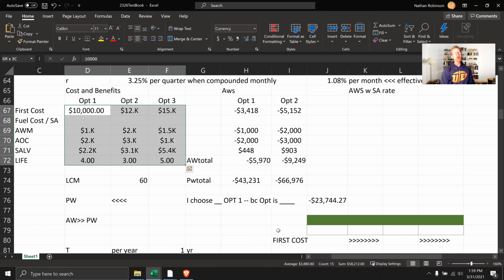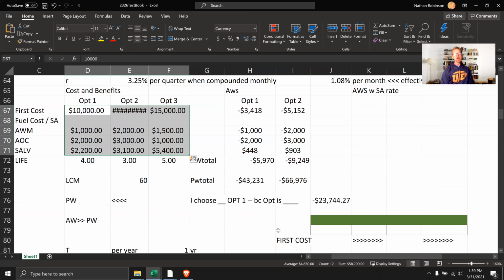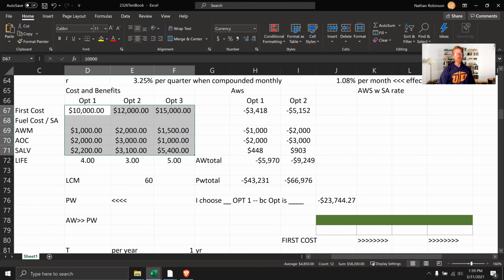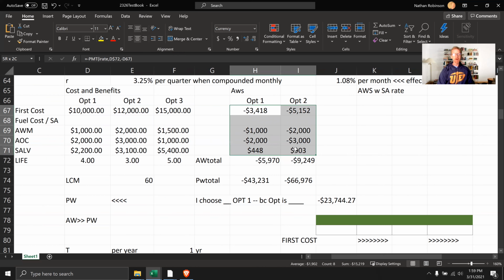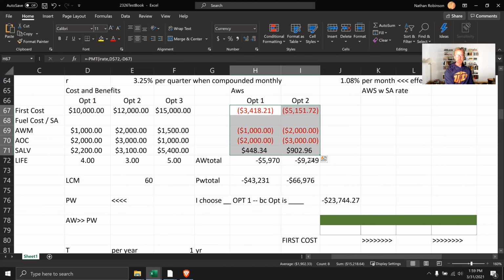Now those last ones are life in years, so I'm only going to format all of these into dollars. Now, I like the way it looked before. The way it looked before was done using a macro that I had written. A macro is just a little program that runs in the background of Microsoft Excel or Microsoft whatever. And I'm going to change those.